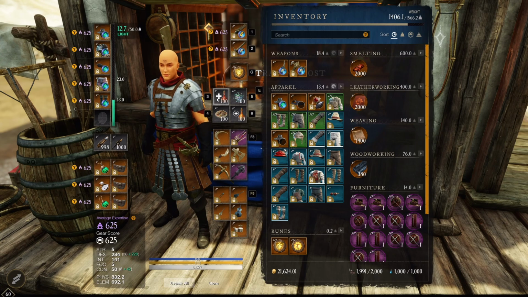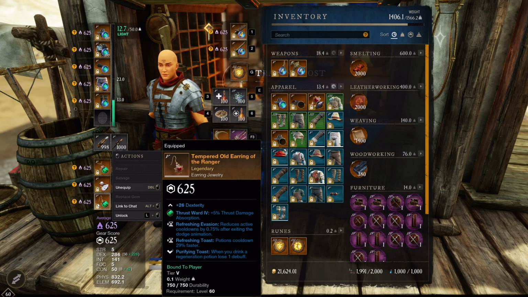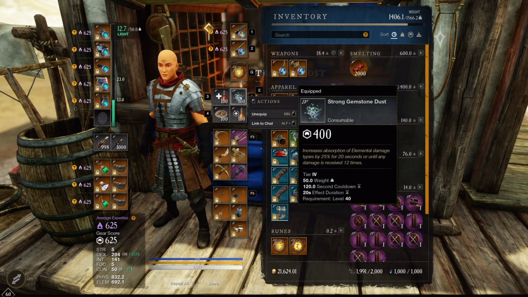The consumables are quite simple. You want health potions, regen potions that you, if possible, keep to use the Purifying toast and remove a debuff. Hearty meals are nice when you're able to take cover and basically save one of your potions and instead just use a hearty meal and keep the potions for more dangerous situations. The gemstone dusts are really nice against everyone that converts damage to elemental damage, and mages, of course.